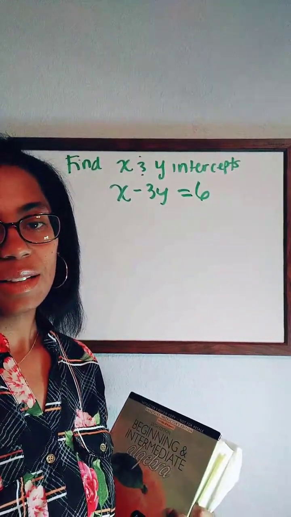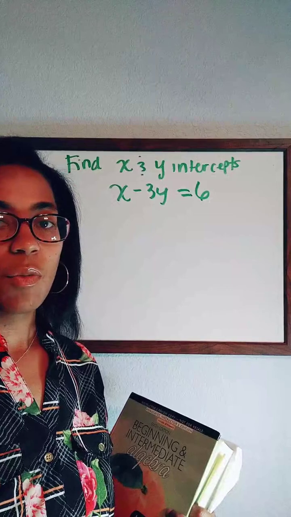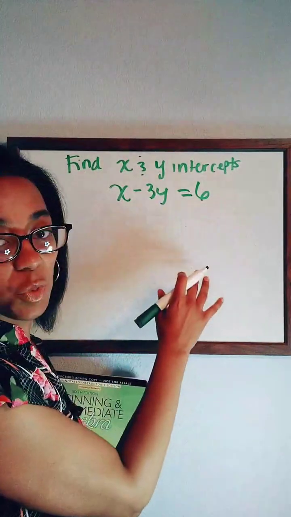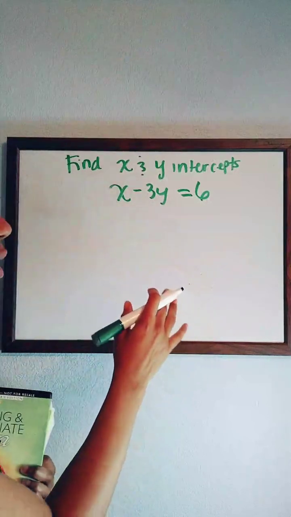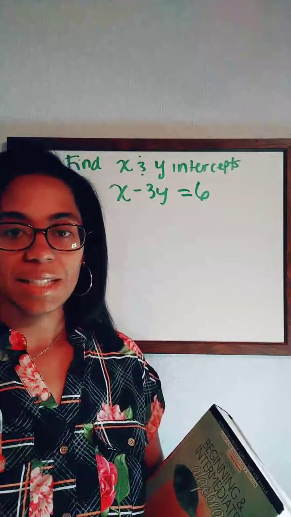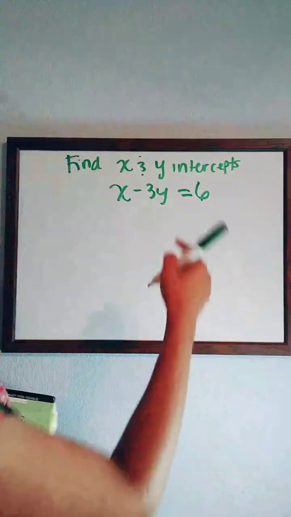We don't have to subtract 3 right now. What we're going to do, remember, we need to graph this. We just want to find the x and y intercepts, okay? When we're looking for x and y intercepts, can anybody tell me what that means? What is an x-intercept? They cross, yes, very good.